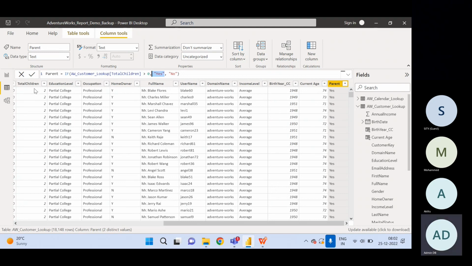If the value is greater than 0, then mark that as yes. If this statement is not true, that means the value is equal to 0, then mark that particular row as no. So the way we write it, total children greater than 0, this means it will go to the total children column and look at the values in each of the cells, each row, and on that basis it will generate a new value under the parent column.